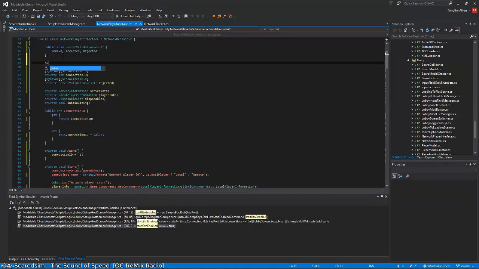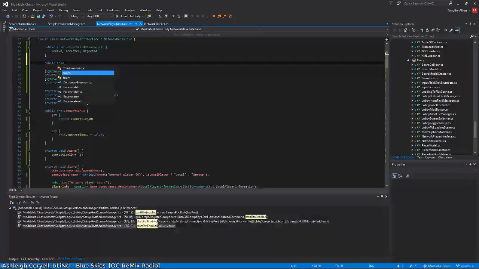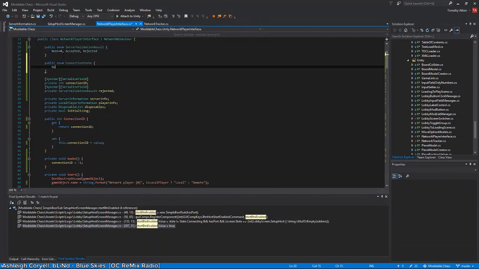We'll also want to do something like wait for connection ID, wait for validation, and connected.